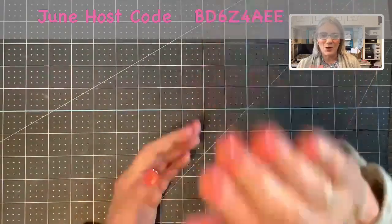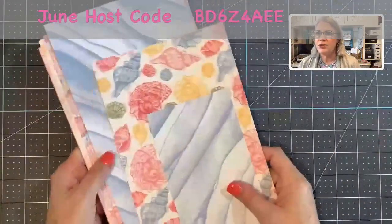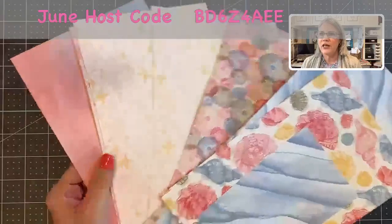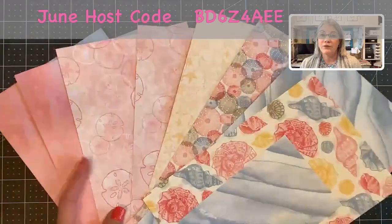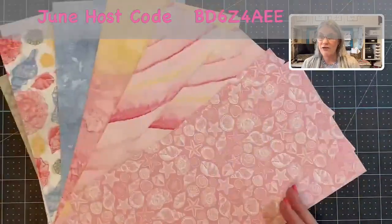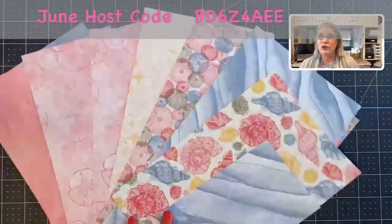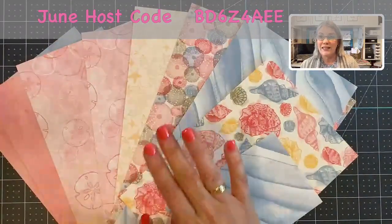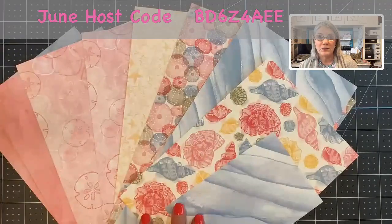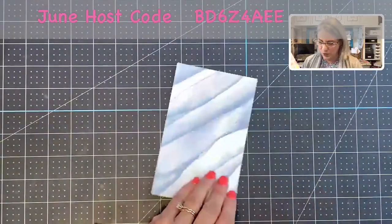Good morning, everyone. All right, so like I said, we are doing a corner flip fold, and we are going to be using, oh my gosh, this paper is so pretty, and it is retiring. This paper will no longer be available after June 30th. So if you have the Friends Are Like Seashells stamp set, and you only have a little bit of this paper left, or you really love this paper, go to the shop and get some before it is sold out, because it is while supplies last or until June 30th, whichever one comes first. So we're gonna be using this paper today. We're gonna be using this beautiful blue watery paper today.